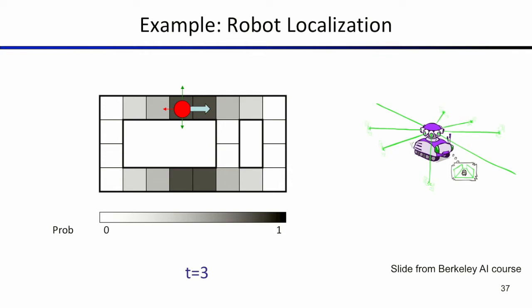And we continue to command the robot to move to the right and doing readings from the sensor. And as we read, and we continue seeing that we have walls on the top and bottom, we stay more and more confident that we are in this middle part of the map here. And as we continue to read, we stay more and more confident. So we see that the probabilities start to become closer to 1. And now, because of the symmetry that we have in this map, we are very confident that we are either in this position here on the top or this position here on the bottom.